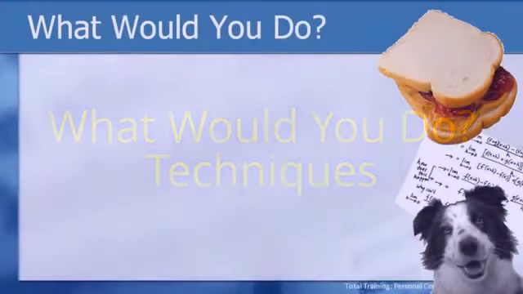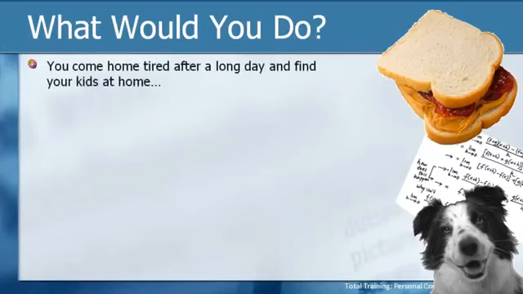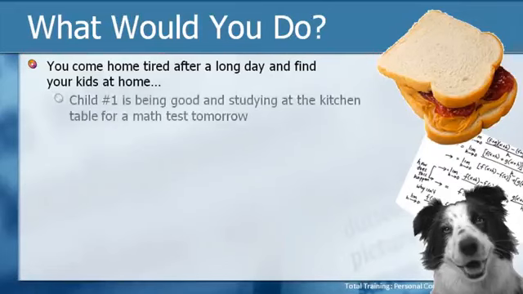We've been having some fun working with Windows with both a capital W and a lowercase w. But now I want to give you kind of a scenario or a story problem. Now don't panic, it doesn't involve any math. I just want to know what you would do. Let's say that you come home tired after a long day and find your kids at home. Now please, you got to work with me on this. Maybe you work from home so you don't come home after a long day, and maybe you don't have kids. But for me, just pretend for a minute that you do.